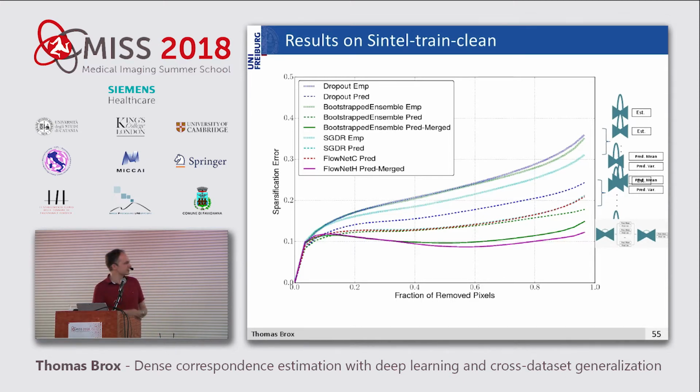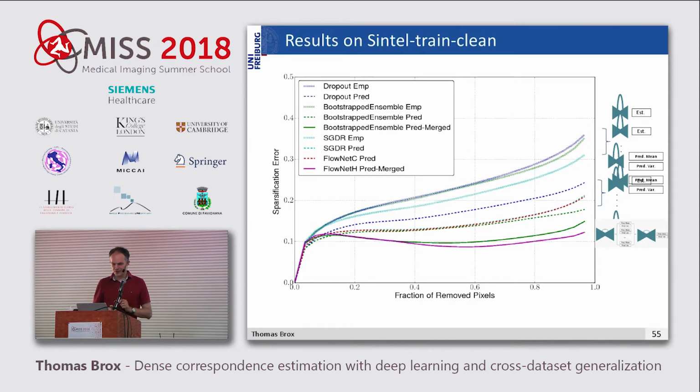And then the last one is this FlowNet H, which produces these multiple hypotheses, and from the hypotheses derives the uncertainty estimate. And the green curve is a bootstrapped ensemble which is combined with the fusion network that we also have for the FlowNet, just to make sure that it's not just the fusion that leads to the improvement, but really both together. So you see, you can get quite some improvement over the MC dropout approach.